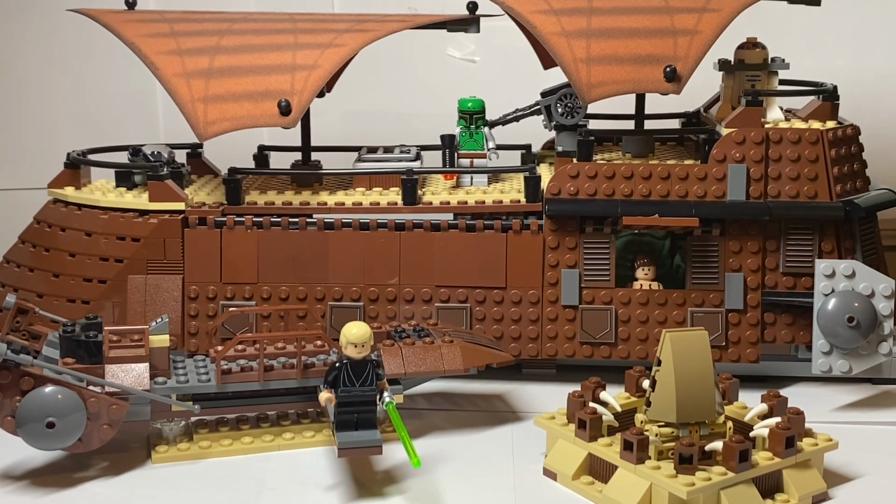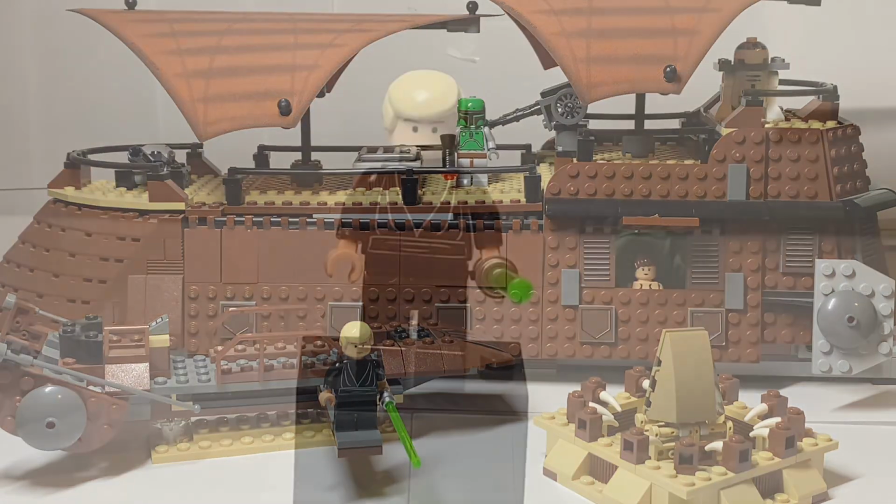Now before we get into the review, I just want to say we are missing about 3 minifigures, but other than that, everything came in the set. So without further ado, let's take a look at those minifigures.